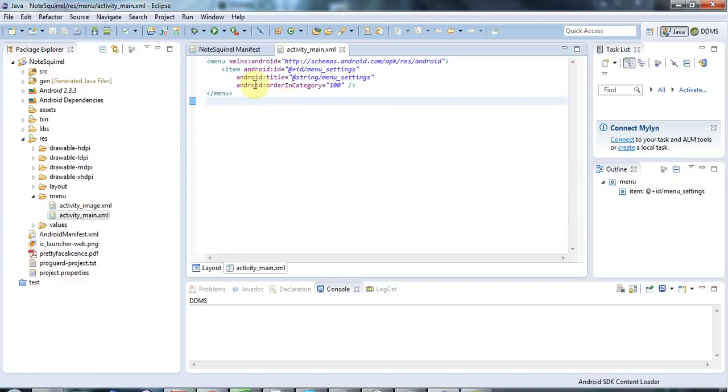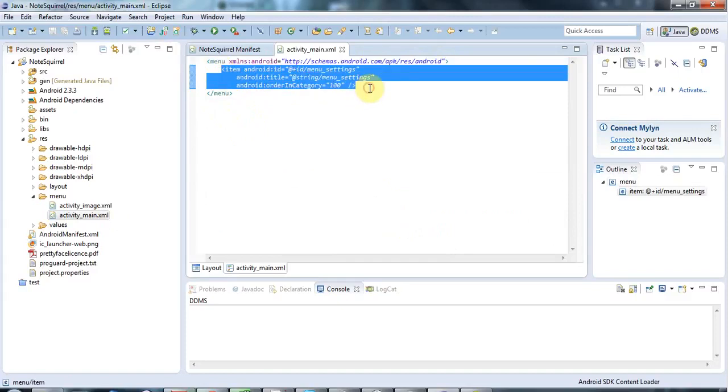The structure of it is a lot like your layout XML, except that instead of a layout view group, you've got this menu view group. Just the same as for layout XML, you've got this XML namespace declaration that has to be there in the outer tag, and then you've got as many menu items as you want within it.